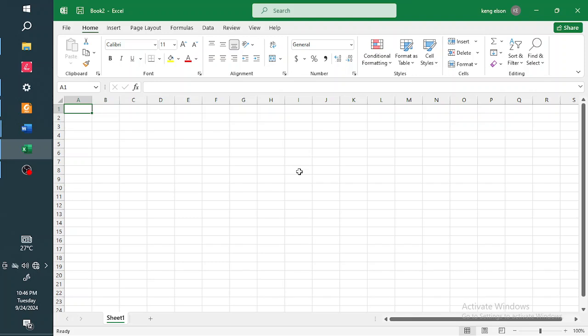So the first thing you do is that you write down your values. Since I want to plot a graph of voltage against current, I'm going to begin by writing down the values of current.